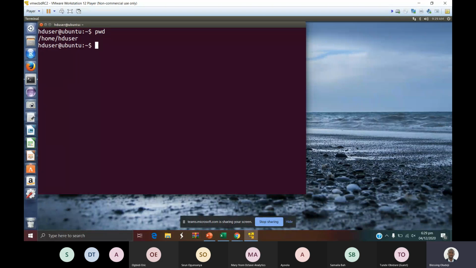You can move around, but for now the present working directory is /home/hduser. Pwd is as simple as that. Enter, yes.